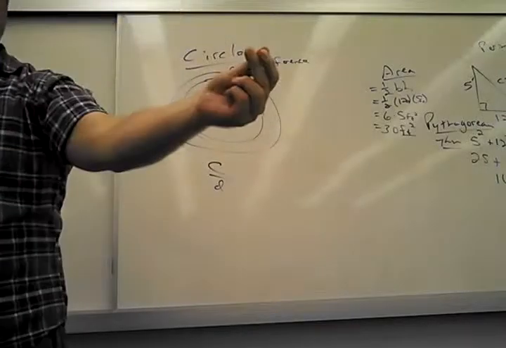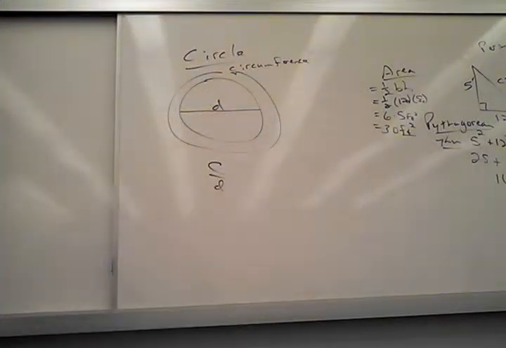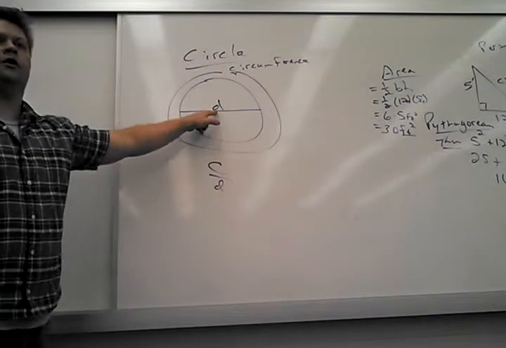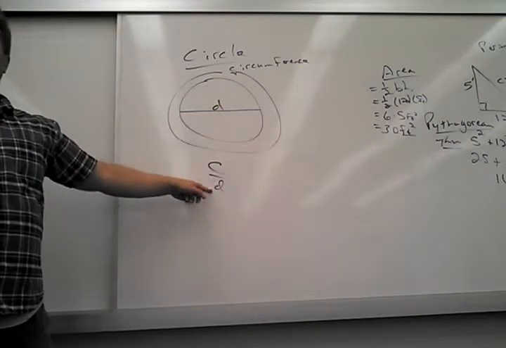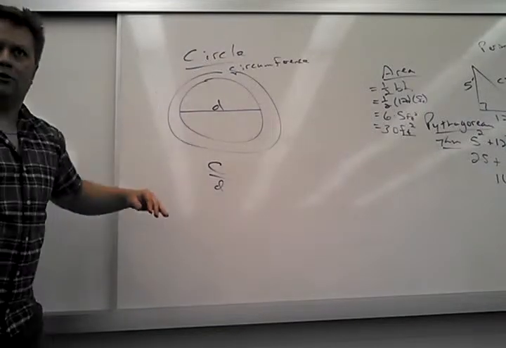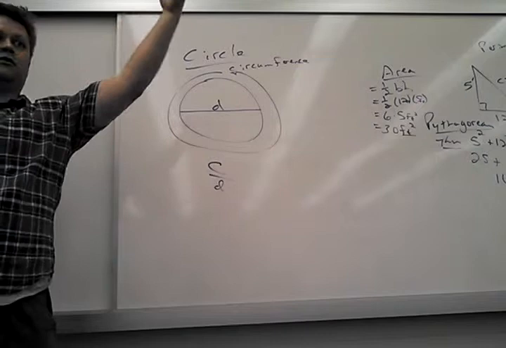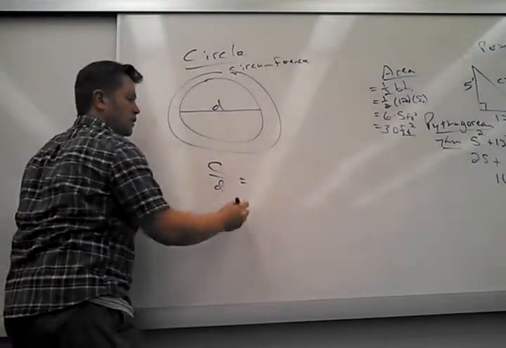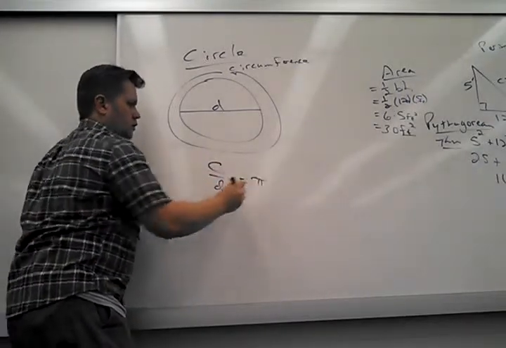So I would get the circumference, and then while it's a circle, I measure across the middle, that would be the diameter. And if I divide those two numbers, I don't care how small my circle was, or take the sun and cut that bad boy in half somehow, right? And get that circle, I don't know how big it is, it always comes out to be the same number, which is pi.